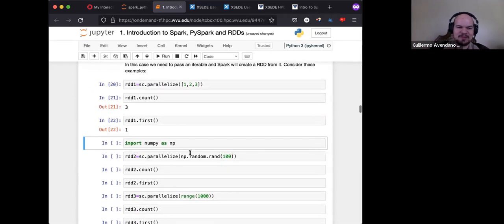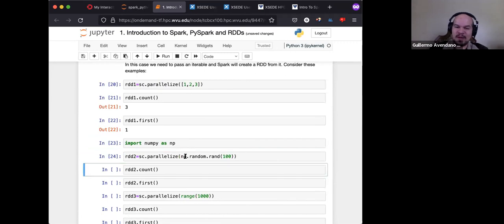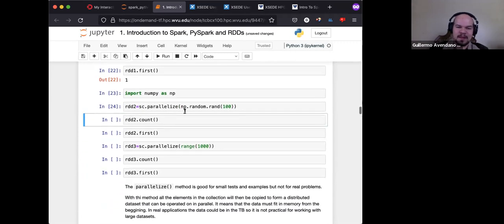So you see. Also, we can use NumPy. NumPy is the core package for numerical operations in Python. So you can use, for example, a NumPy array here with random numbers, 100 random numbers. This is what I'm doing here.